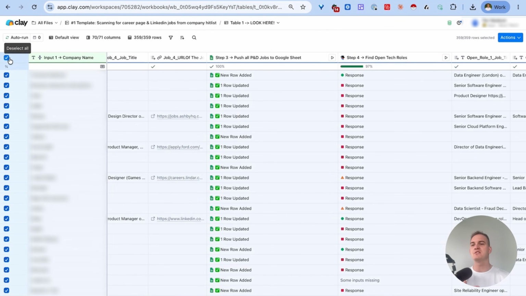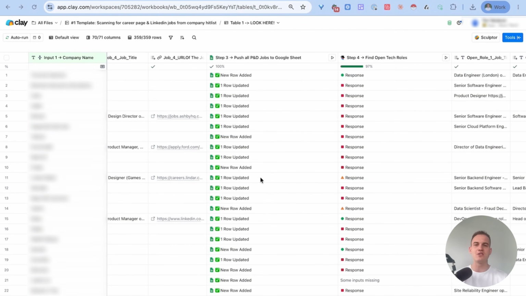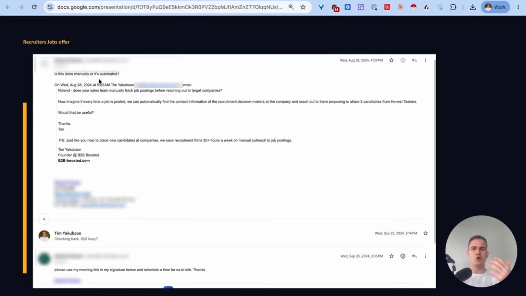And all it takes in order for this specific client to run this, they just have to click on this button in the top left hand corner, then click on Actions and run all the rows. And as soon as they run the rows, obviously it costs them quite a lot of Clay credits, but you can also do it so that you connect external APIs, in which case the costs are like $200 a month if you don't count the cost of the Clay subscription. So it's an absolute no-brainer of an offer.